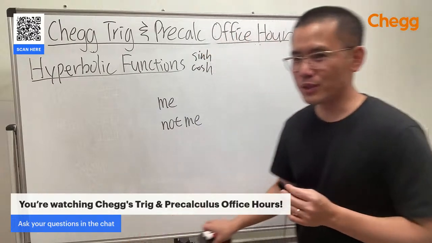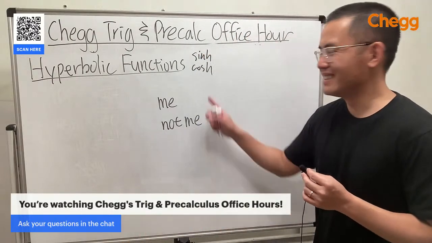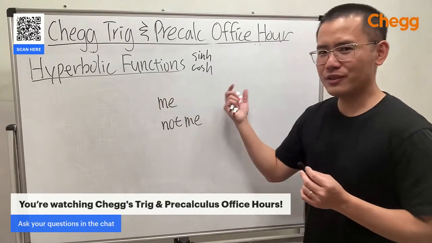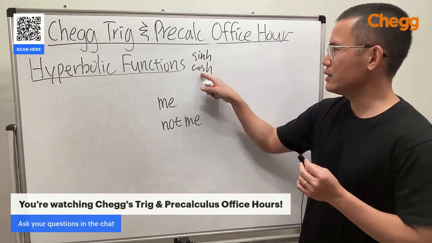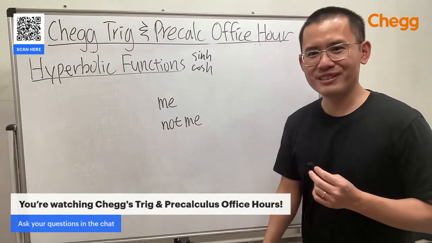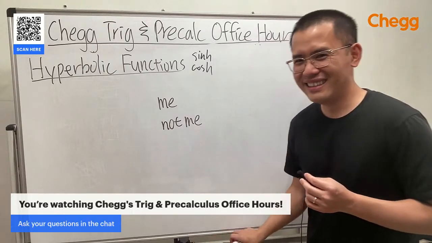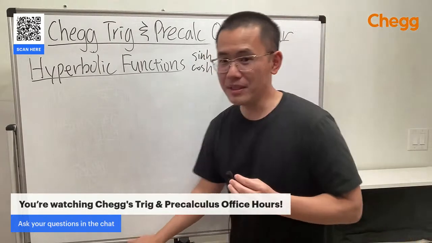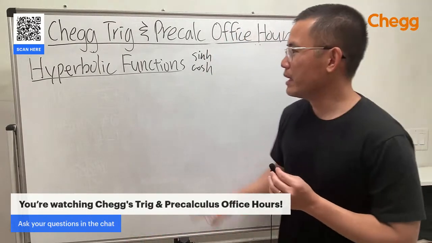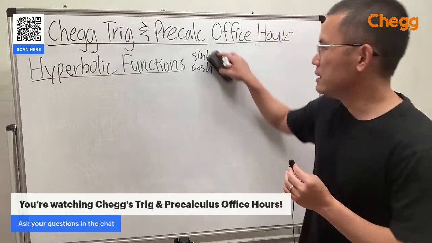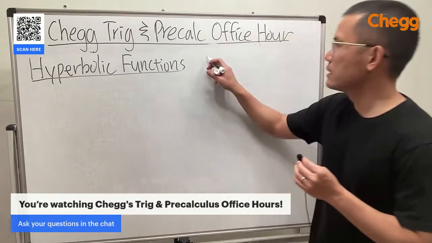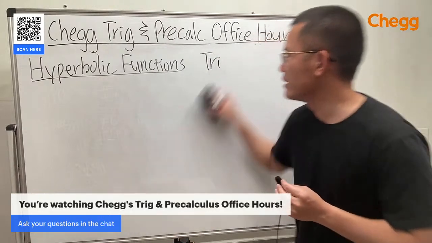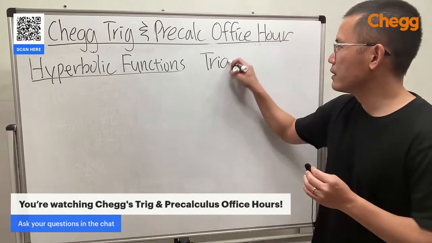That is the exponential definition, Robert. That's correct. But why is this so similar to the trig function? You see sin, cos. Why don't they use different names? I'm going to give you guys a super quick introduction. In the meantime, if you have any questions, you can also let me know. In order for me to connect this to the usual trig functions, I'm just going to write the trig functions.